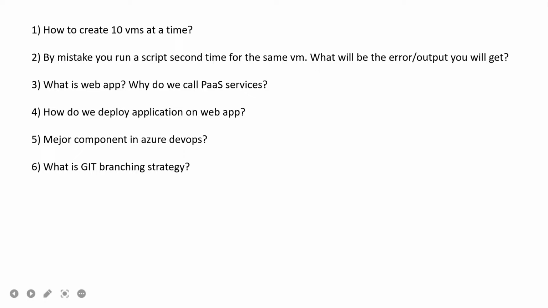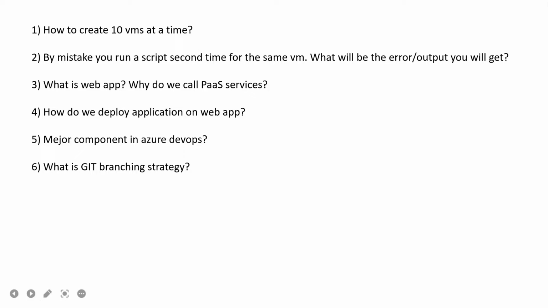Then to move from one branch to another branch, we can use git checkout and the branch name. And to delete a branch, we can use git branch -d and our branch name. Okay, so these are the git commands you need to remember.